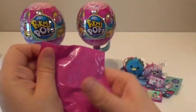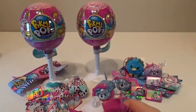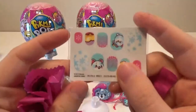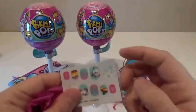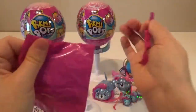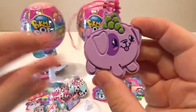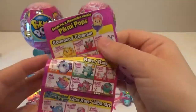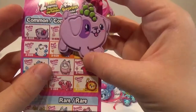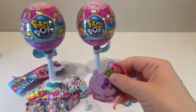Let's open up the next blind bag — we got another little notepad with the little llama. In here we got some nail decals — the little snowflakes, those are really cute, I love those! And the last blind bag — oh, this is so cute! We can see who that character is. Pickle the pug? I think it's that guy right there. I love the purple color.